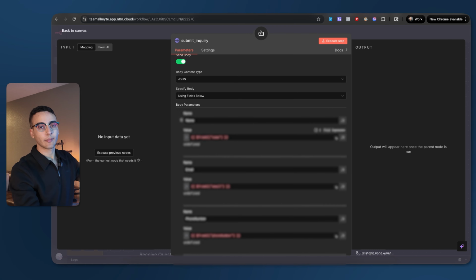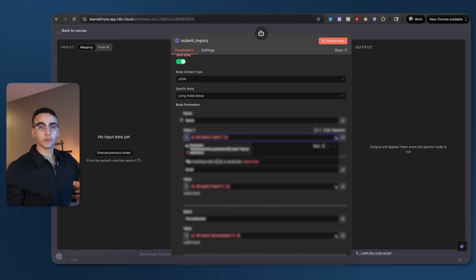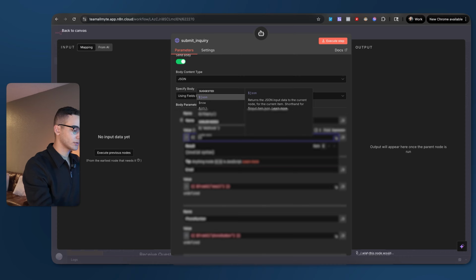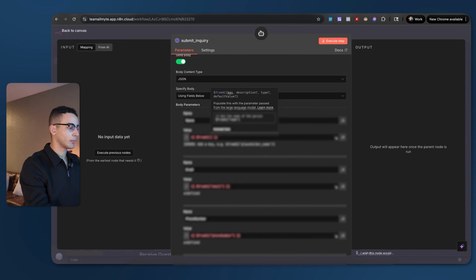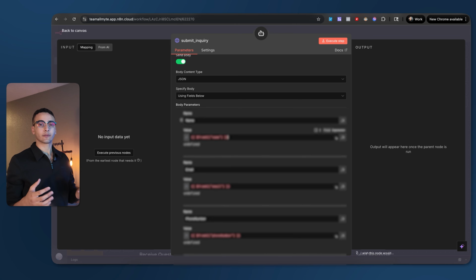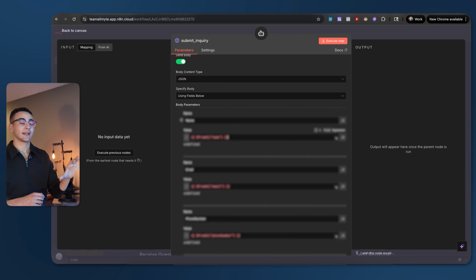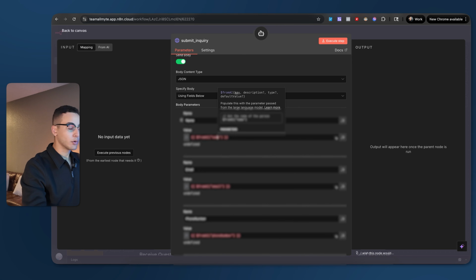So one really cool thing about N8N that you can do is you can actually get it to set its own sort of variables when it runs. What I mean by that, well, I use double curly brackets and then $fromAI. And then I'm gonna put a key here. In this case, this is gonna be called name. N8N is actually smart enough to understand that whenever it's calling this tool, it will automatically set the name. And as long as these titles right here are descriptive, then it'll be able to pick it up.